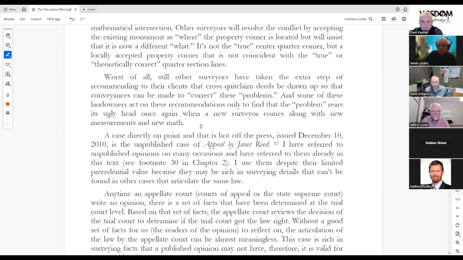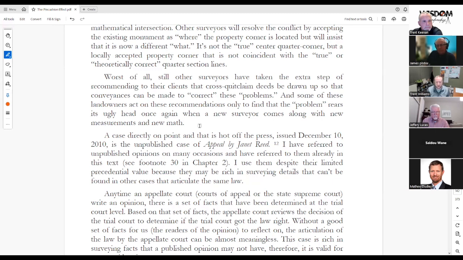But the solution needs to be founded in law and narratively described, so that there's an understanding of what we did. And certainly that helps in states where you file your survey or record your survey, so other people can follow behind your retracement footsteps and have more evidence in there.